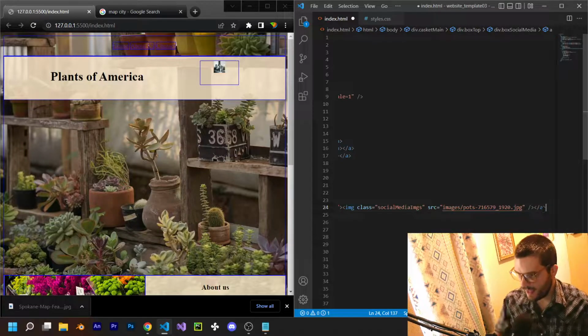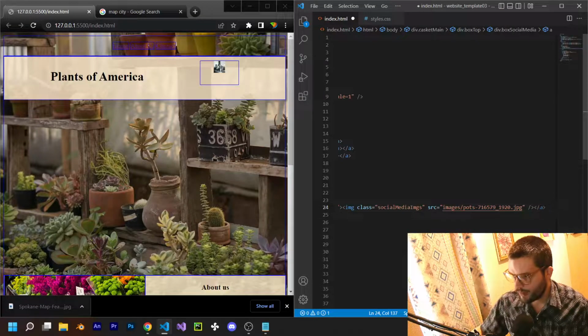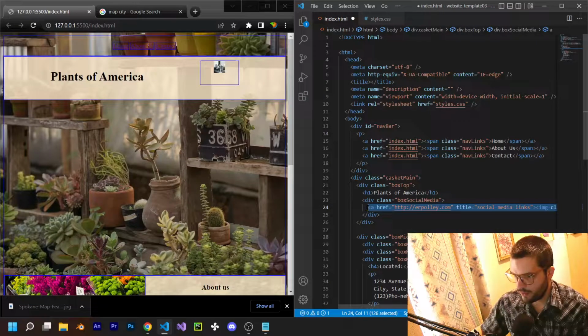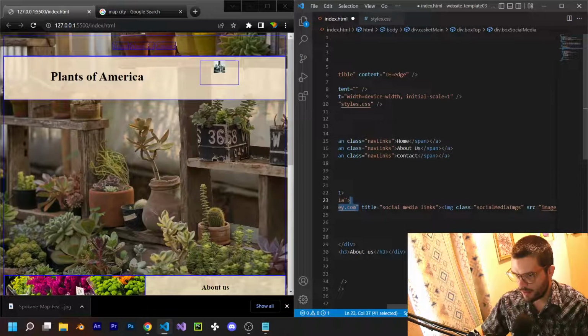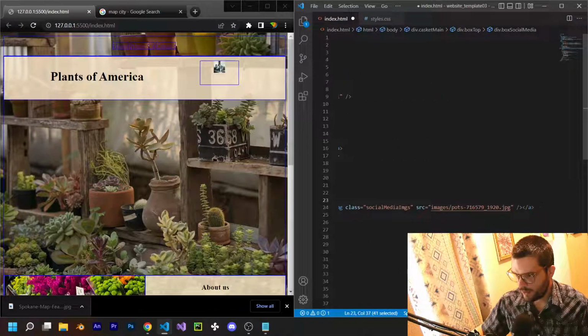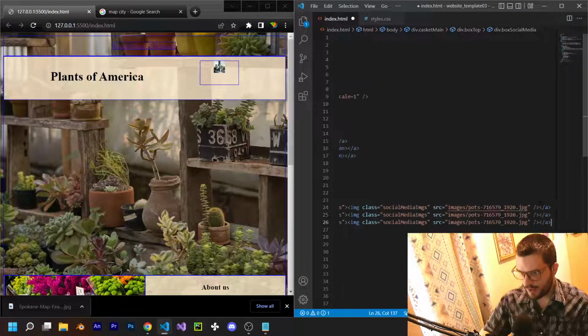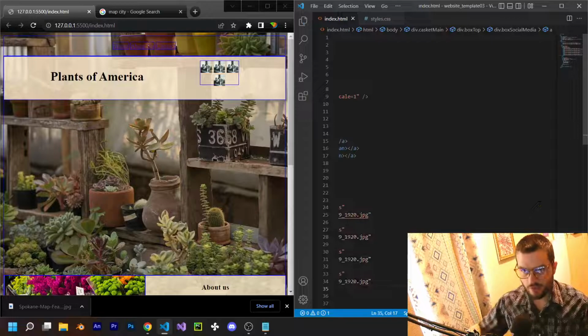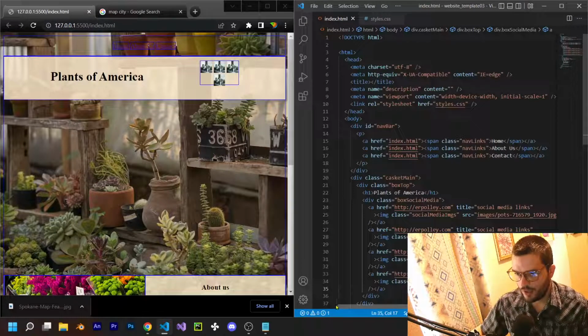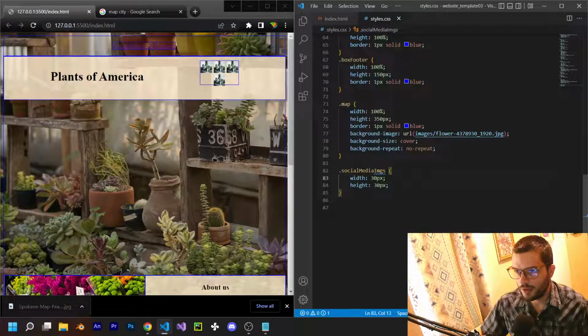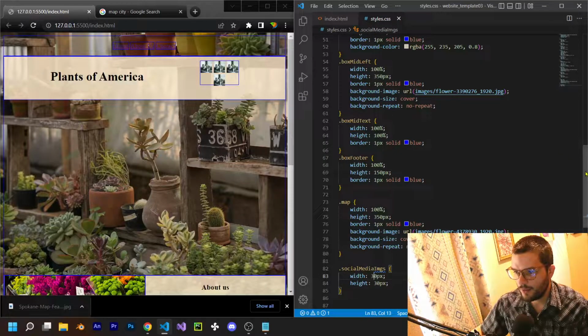Here. Now, I would want to link each one of these to the proper social media or proper links, but fine. Width.